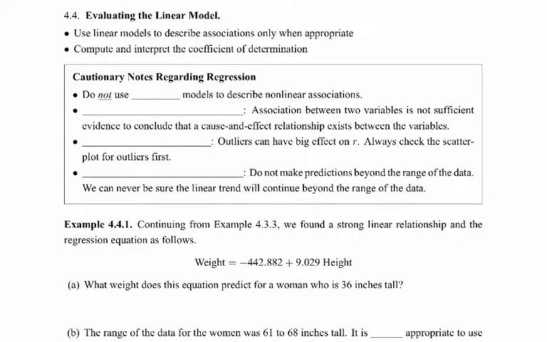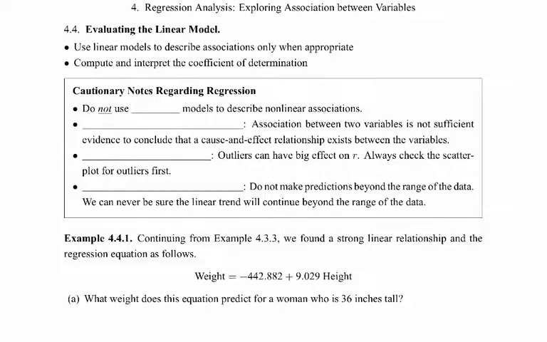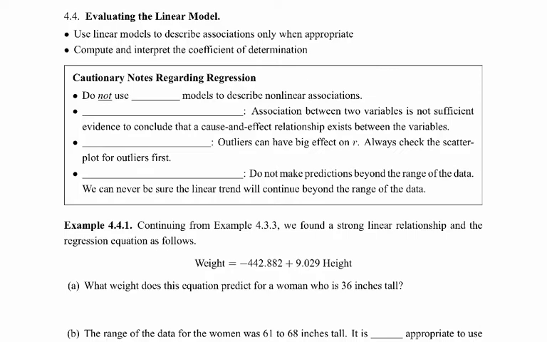Let's take a look at our last lesson for Chapter 4. So the name of this section is Evaluating the Linear Model. We talked in the last lesson about looking at the equation of a linear model, the line that describes the regression equation. And so now we're going to look at how we can evaluate that model and tell how good it is. So a few things to note.